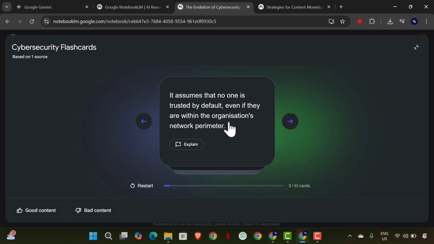So these are flashcards and mind maps that could help you as a student to learn concepts faster, to learn your handouts faster, and gain a retentive memory by the time you are writing the exams, because flashcards and mind maps are made for that. This is a very useful feature on NotebookLM.